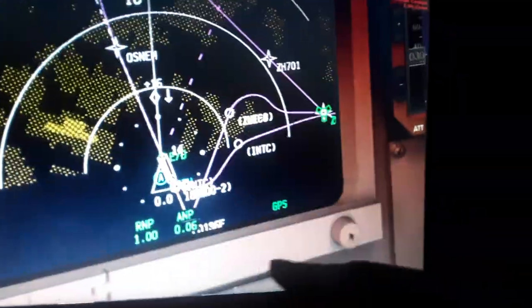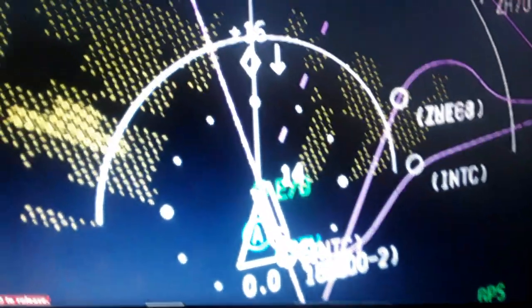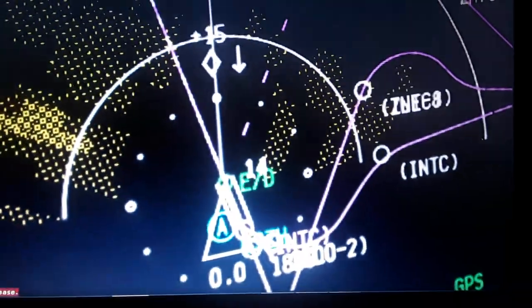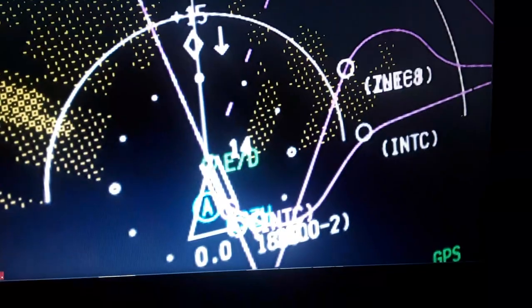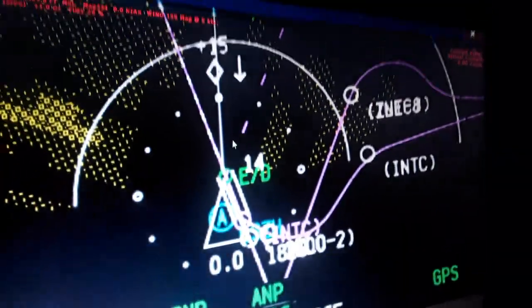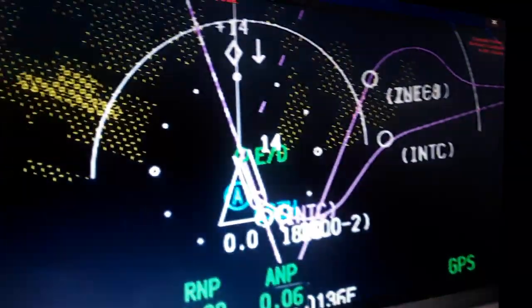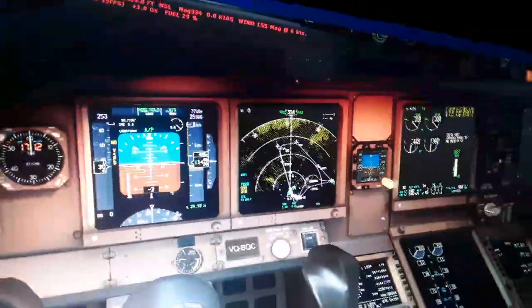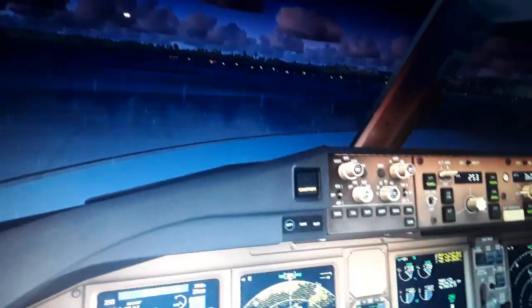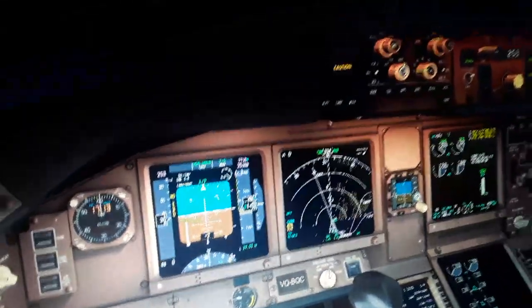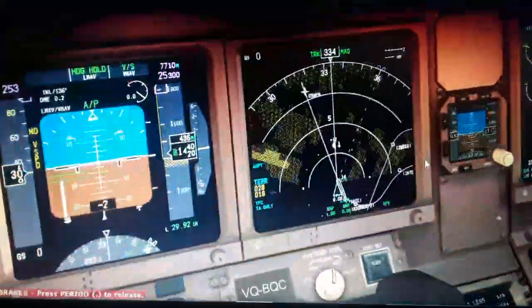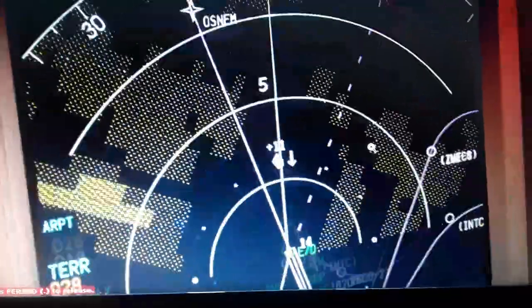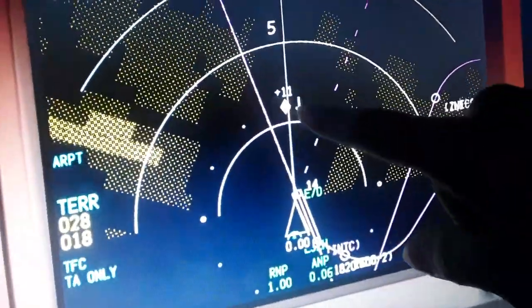So you can see the runway here. It's almost 5 nautical miles away from us. Now maybe we have to zoom in like this. Another really nice 2.5 nautical miles away. It's plus 1,100 feet.